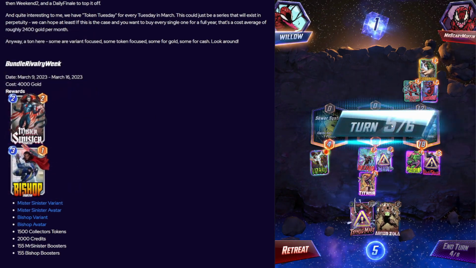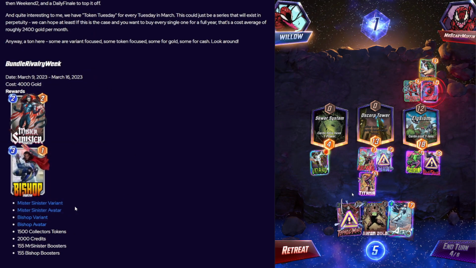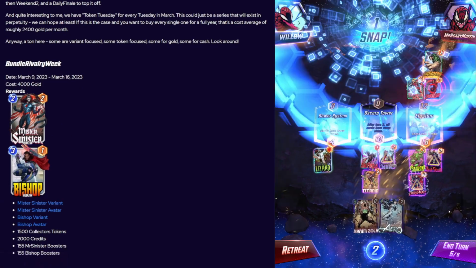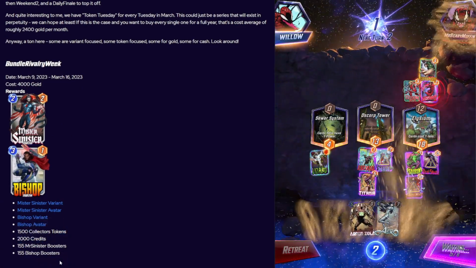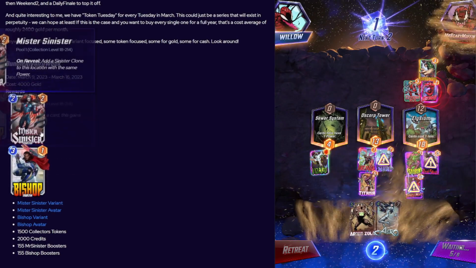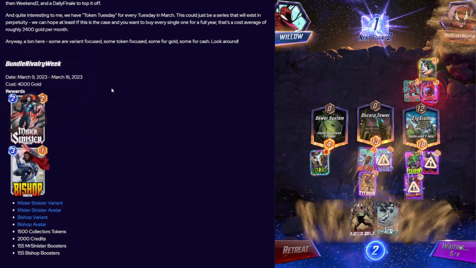I really like the Mr. Sinister. This is a 4,000 gold bundle. It comes with both a variant and an avatar for this piece of artwork. 1,500 collector's tokens, that's no joke. 2,000 credits, and then 155 boosters for each of these cards. That's just enough to completely upgrade one of these 2 cards if you're trying to split them.